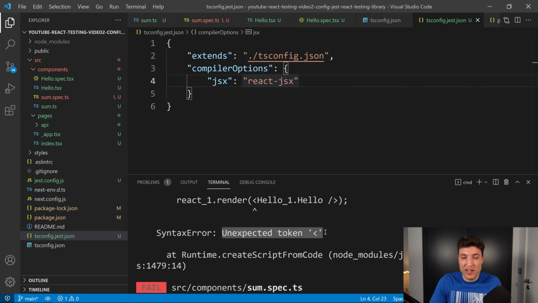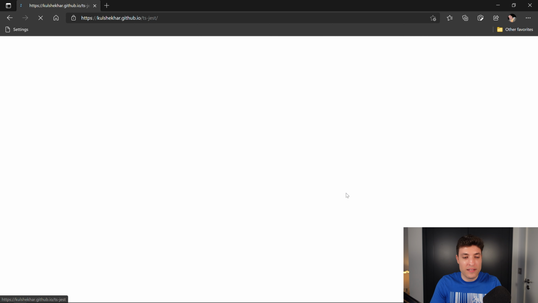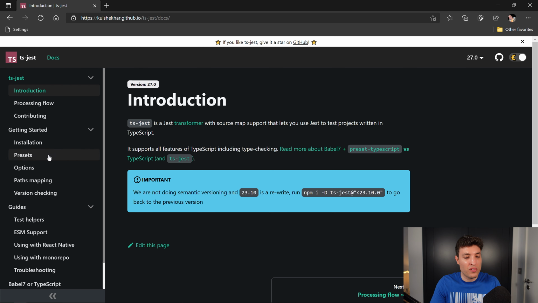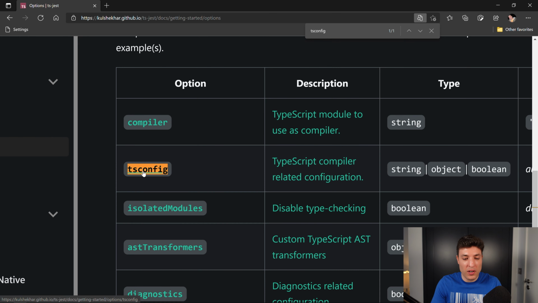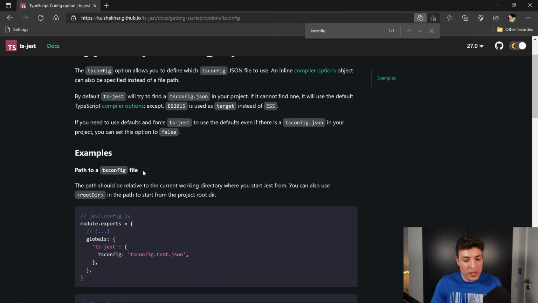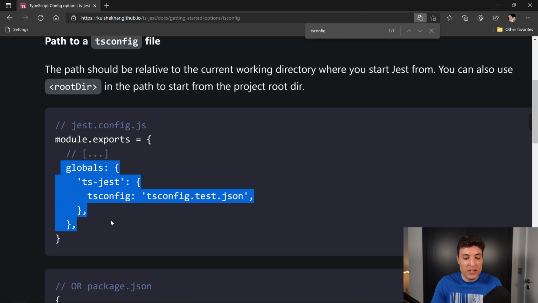Now in the ts-jest documentation, you will see that in the options over here, they have something called tsconfig. If you click on this tsconfig, it will show you how you can overwrite the tsconfig. So I will copy that one, and pay attention because over here they have .test.json and we called ours .jest.json.